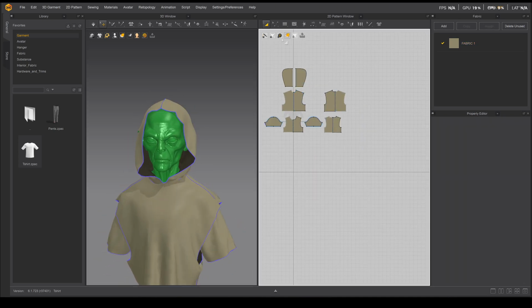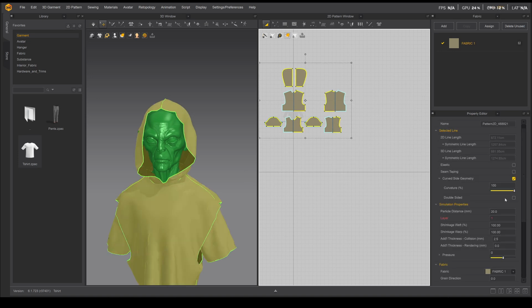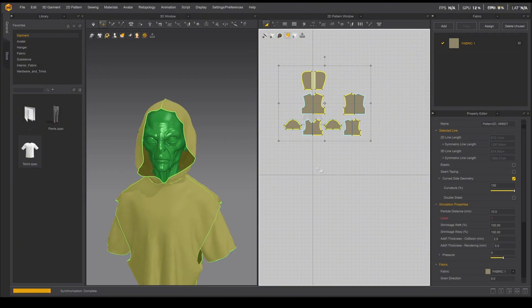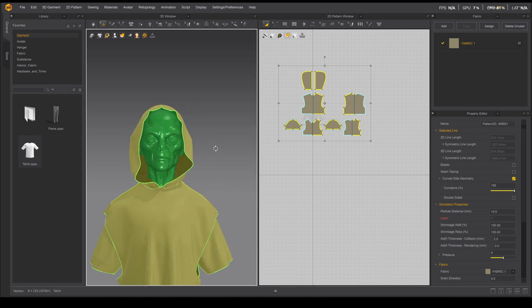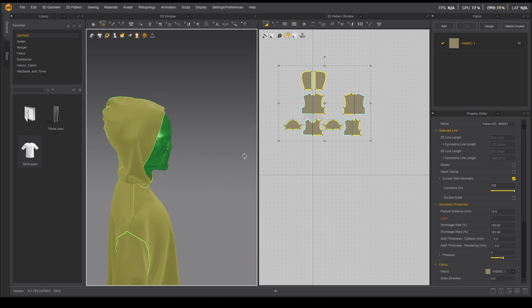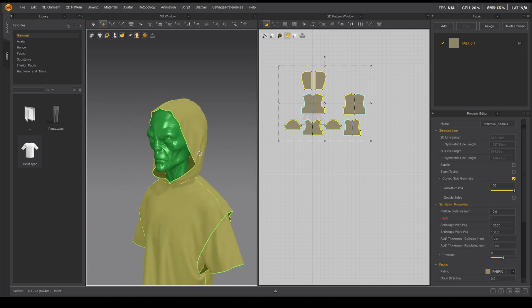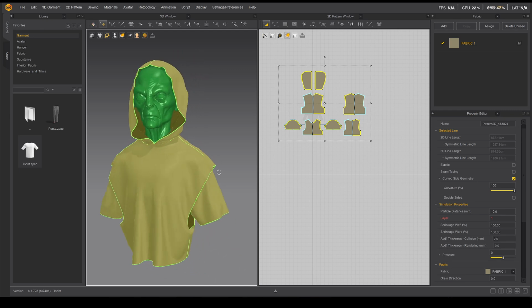I think it's fine. Let's add more details. We will see how it turned out. I think it really looks good.